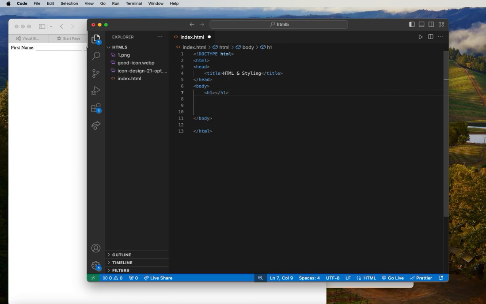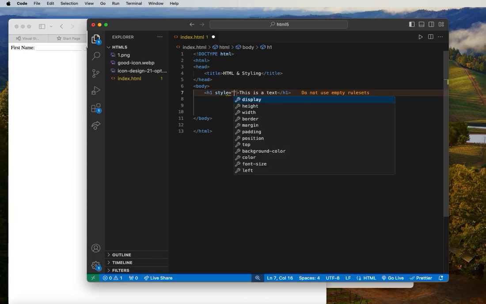The embedded style sheet. Let's say we have an H1, which is just for normal text, and then let's say we have this is test. Here we can have an embedded style. We call the style, and then inside the style we can add a color or font size or background or a whole lot. But if you add more inline styling, it might be very crumpy, so mostly I recommend the external style sheet, or you can put your style sheet right in the head.